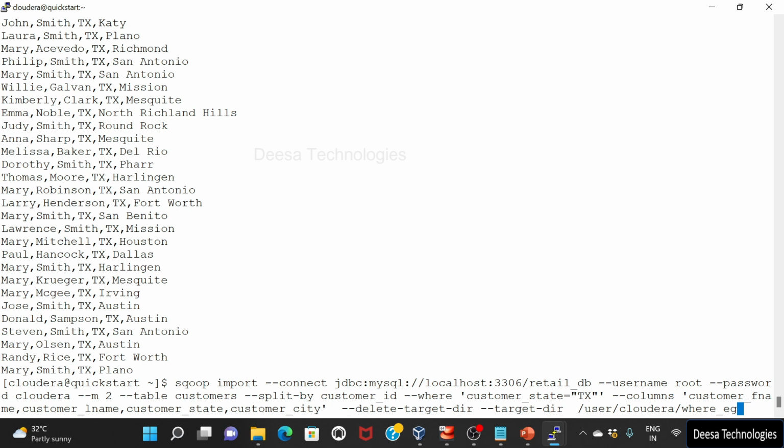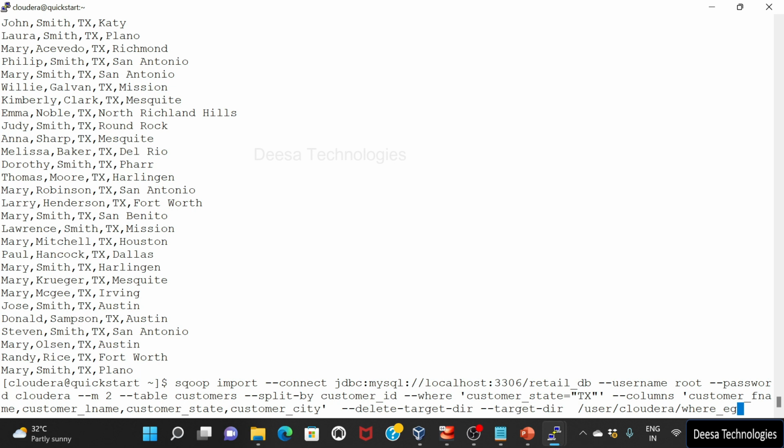So in those cases we can use the hyphen query where clause. Now we're not going to pull any complex queries here, but the concept is that we wanted to understand how to use this hyphen query clause. Again, I'm going to write a simple query. You can try it with multiple join conditions and other things, and try to import this data.